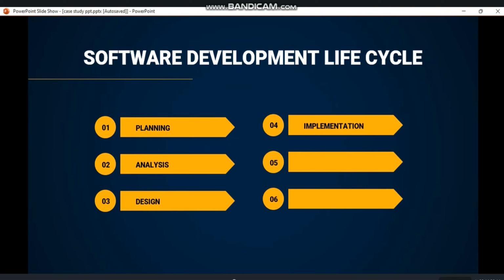Next, the implementation phase. In the implementation phase, the actual coding and programming of the CCSFP lost and found management system takes place. So sa implementation, dito na nag-start yung coding process. Next is testing phase. The testing phase is to identify and rectify any defects or issues in the system before its deployment. In this phase, we conduct various testing to ensure that the individual components of the system work as expected. So sa testing phase, tinest namin yung program kung gumagana ba, maayos ba siya, and nagpo-function siya ng maayos.